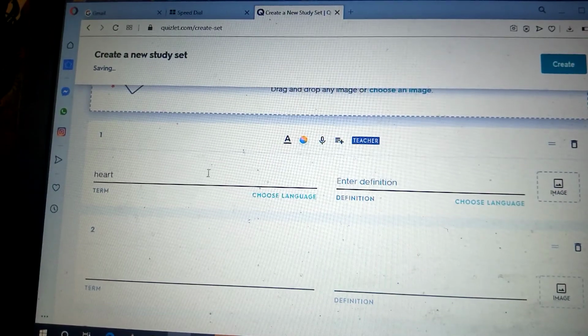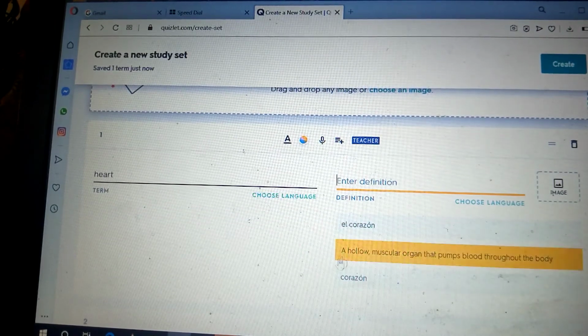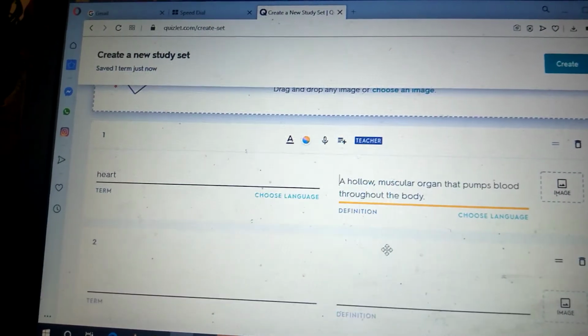Then you come and look at definition and choose the language, because I need English, so no problem. So if you click here definition, no problem. They choose language, so it is English. So in this definition I pick definition.